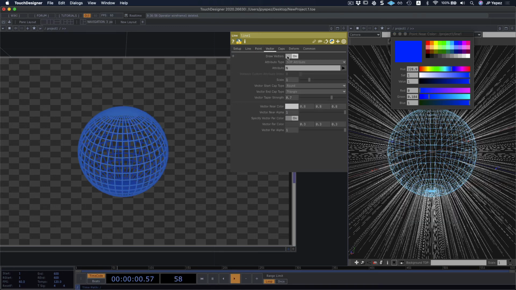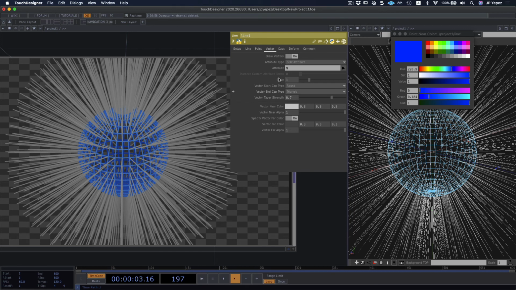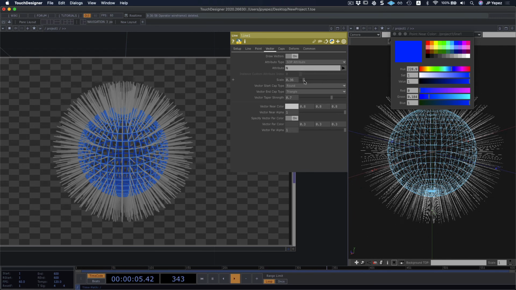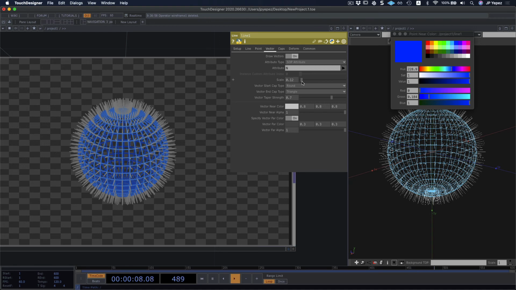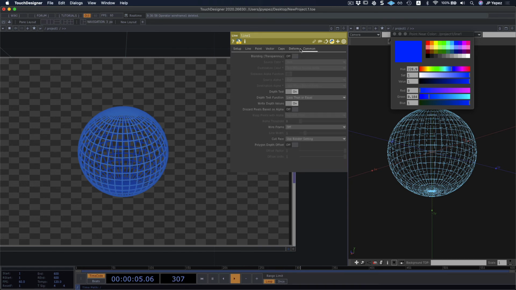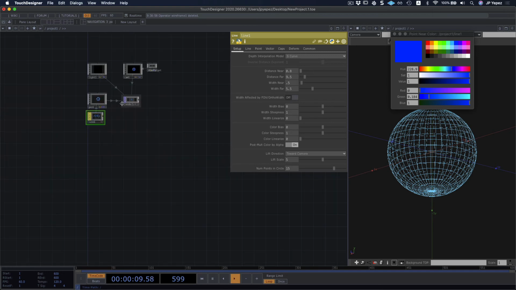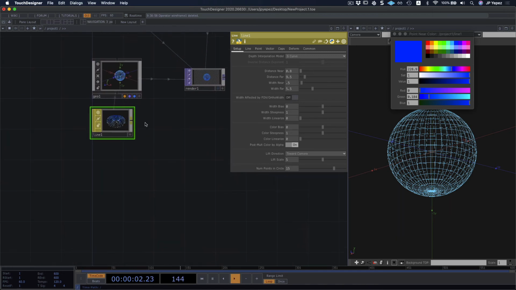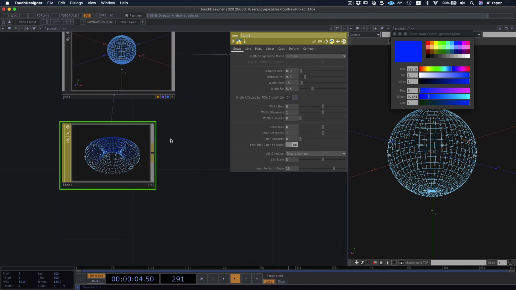Maybe you might want to see vectors, and the vectors are related to your normals. Definitely want to scale them down. You see this more spiky look. And if your geometry were to have caps, you can also use that. I don't really think we're going to go into that with a sphere. So, that's about it. Remember to enable transparency if you're going to be using alpha. But other than that, that's our line material. Quite useful, very interesting to work with.